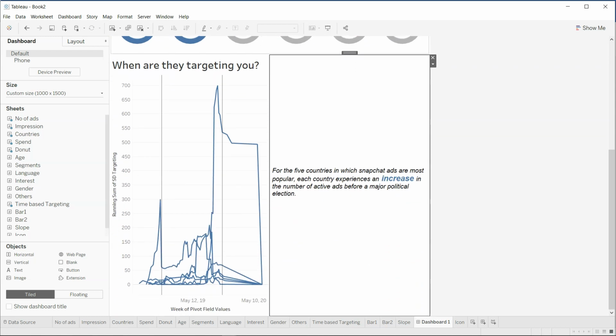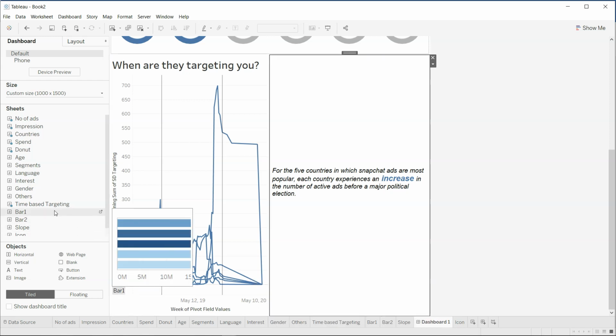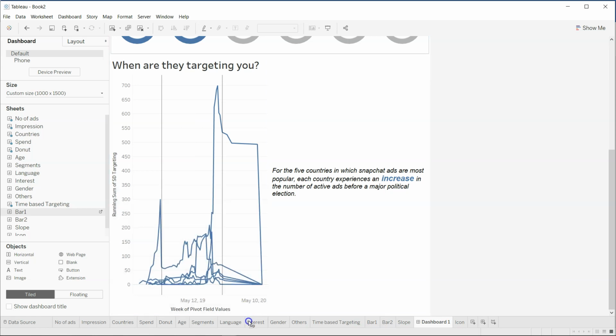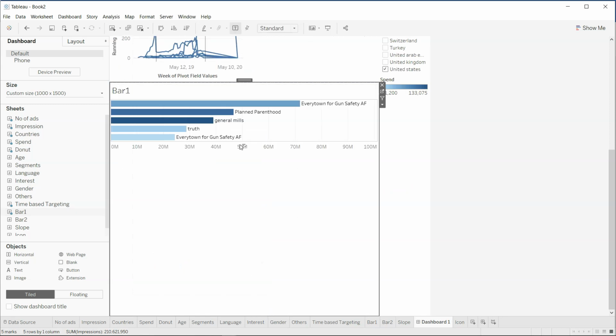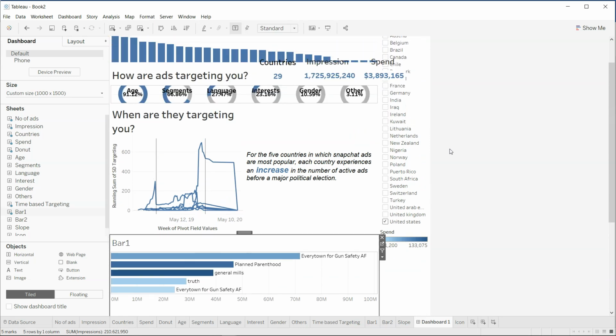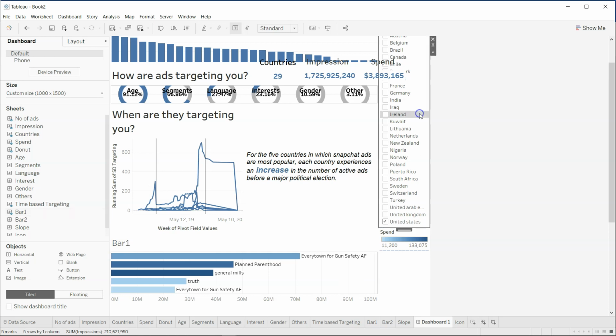So the next chart that we want is who is paying to target you. So we have two bar charts. So we have bar 1, which I want to display at the end, right? And then two things. We just need to make sure that we know the spend and this category.